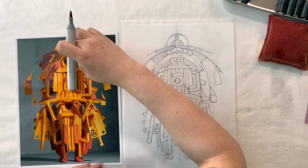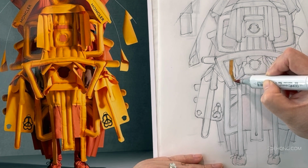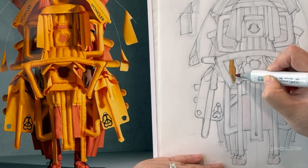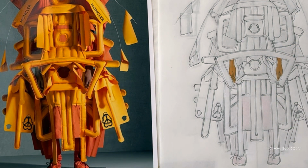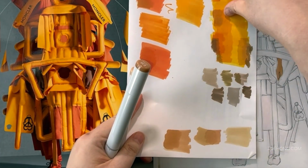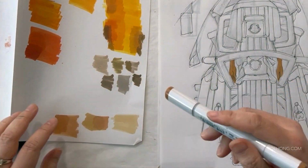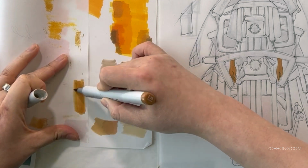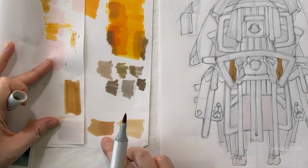All right. So first I'm going to do the skin tone. Pro tip, whenever you're working with marker paper, you always have to figure out which side is the right side and which side is the wrong side. Because marker paper, even though they look identical to the naked eye, they definitely have a wrong side and a right side. So, I was testing out colors on this scrap before, and this is the right side. See, when you marker on the wrong side, it looks streaky and uneven. It's not smooth like this.